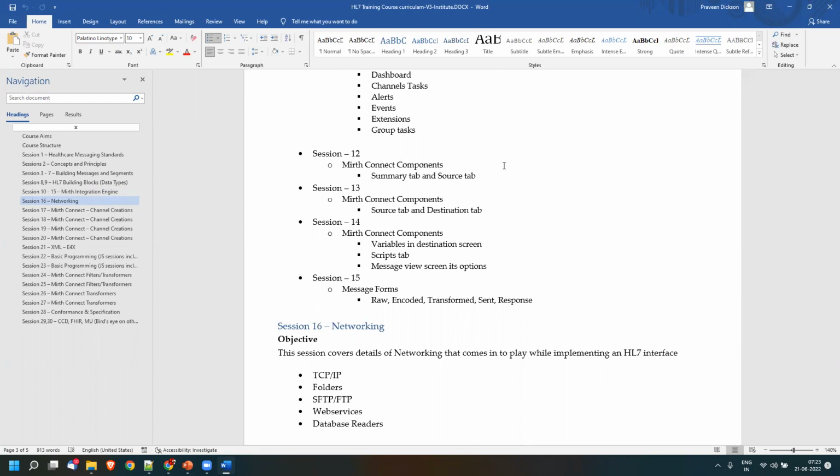How do we construct, how do we deconstruct, how do we get the data from a database, how do we write it to a database, how do we use various connector models to send messages to different vendors using different connection models like TCP/IP, databases, and file reader to file writer. So we'll look at all of these connection types.